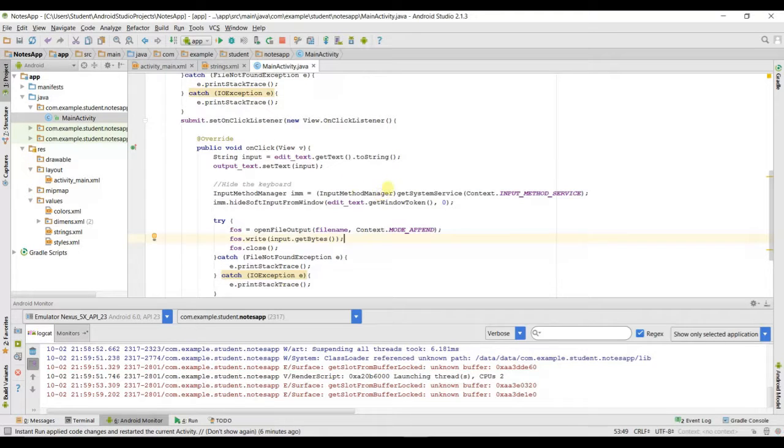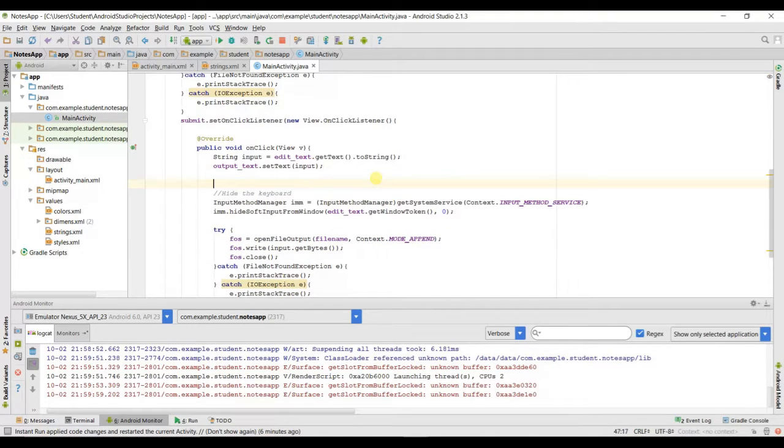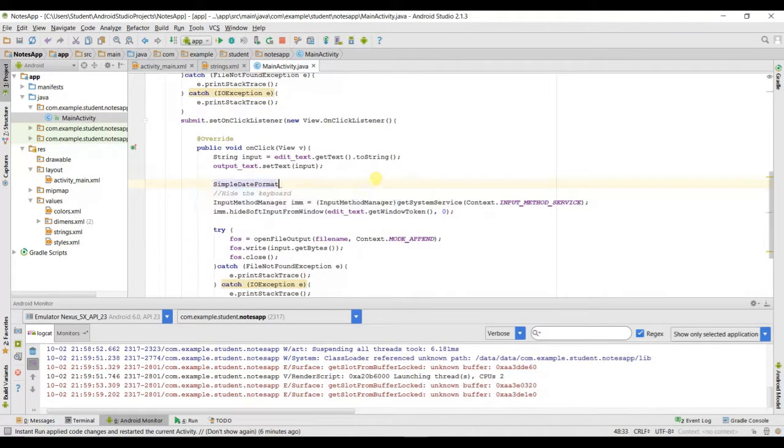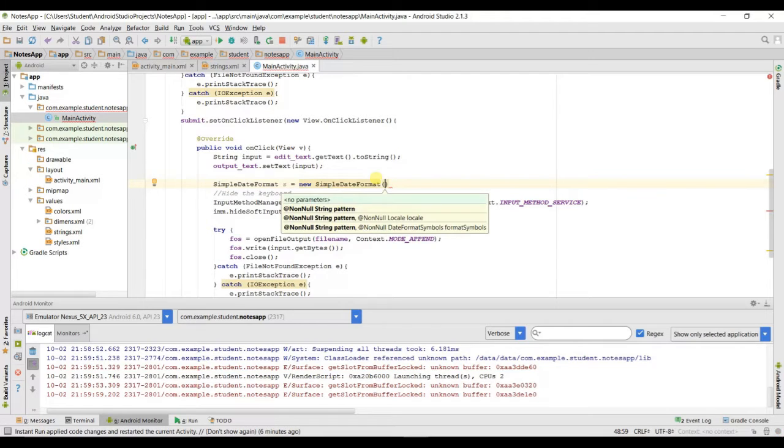Now it would be nice if we can give the user a date associated with when they submitted a note, which we can do. This will be familiar to those in Java, just a simple date format. We'll call it s equals new SimpleDateFormat, and we'll just say for them the day, the month, and the year.